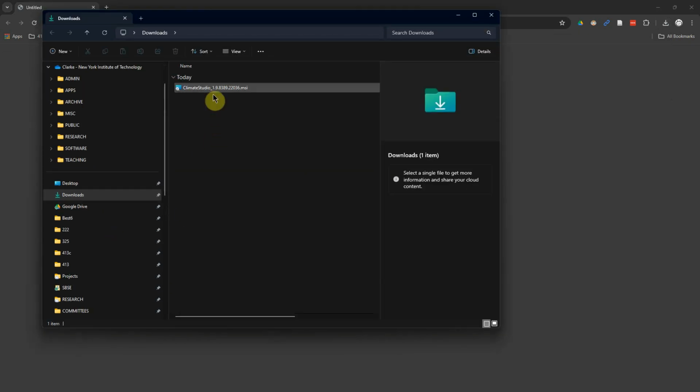So if you get a message like this, and it says insecure download blocked, this is your system, some setting in your system that is thinking that perhaps this is a virus. Okay, so now I have to decide, do I trust this link? Well, I do, because I gave it to myself. So I'm going to click keep, and now it's downloaded the file. And where did it download it to? Well, in this case, it downloaded to the downloads folder on my Windows computer running Windows 11, right?